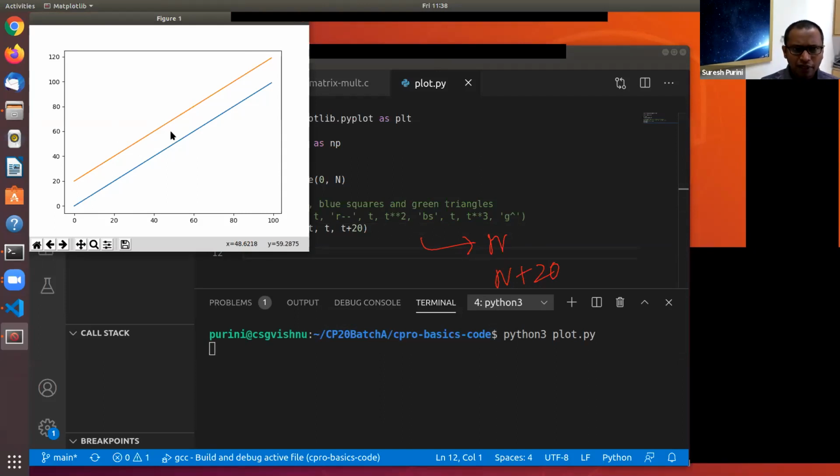But if you take the ratio, the ratio will become constant. That is, what is the speedup of an algorithm which takes n plus 20 time versus n? The limit of n plus 20 divided by n as n tends to infinity will be constant.